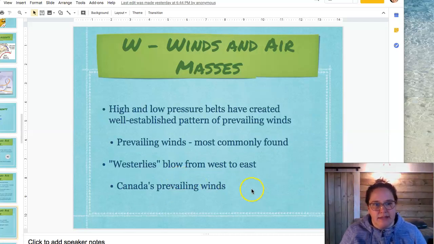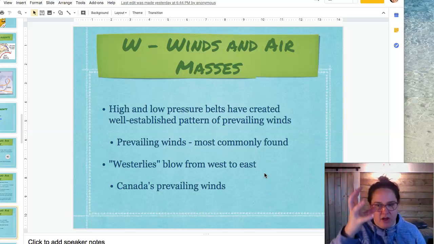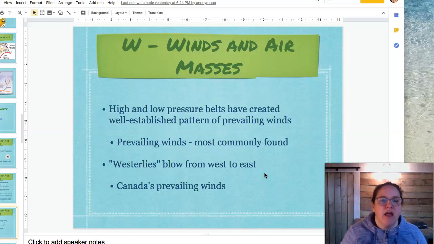Wind and air masses have high and low pressure systems. So a lot of times when it's very dry, we have what's called a high pressure system, and when it's very full of moisture and all that moisture in the air is being weighed down and that condensation is being pulled down and it builds up, we create low pressure systems. And so a lot of times when it gets really rainy, they'll say, oh, it's a low pressure system moving through. If you have a meteorologist on the TV saying a low pressure system is coming through, it will bring rain.